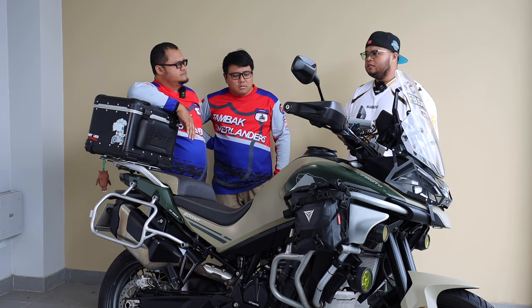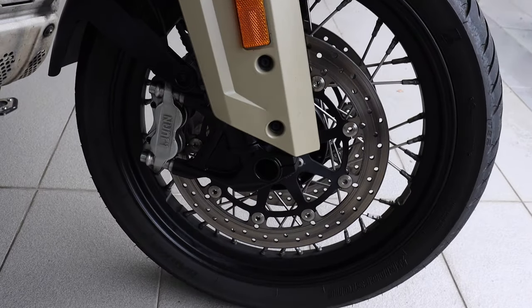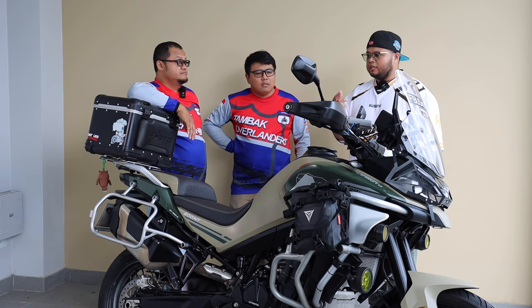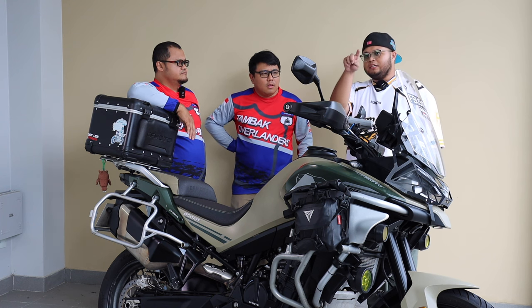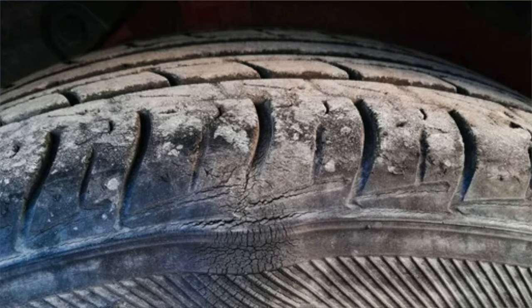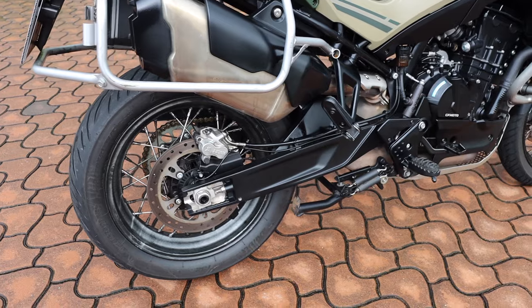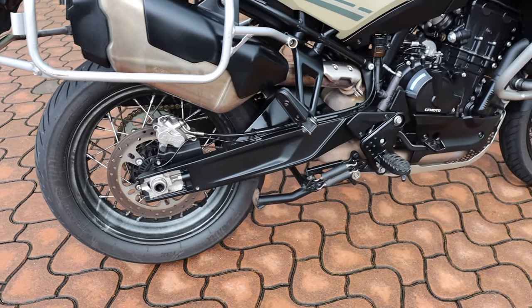Plus, if you're talking about stock, the tyres. Over time, tyres are supposed to be perfectly circular, but there are humps on the tires. I don't know why or how it happened, but I also experienced that. Worn out tires, really? Still good. I was at 9 months. It happened to me. Those two things.